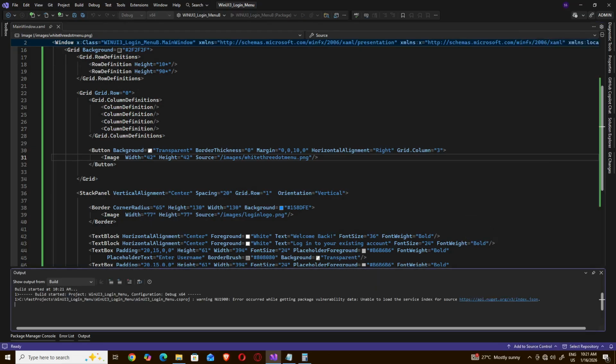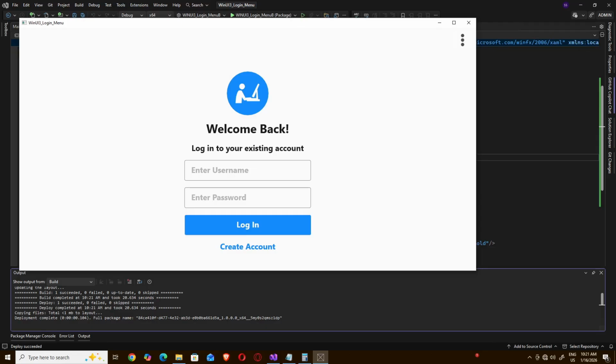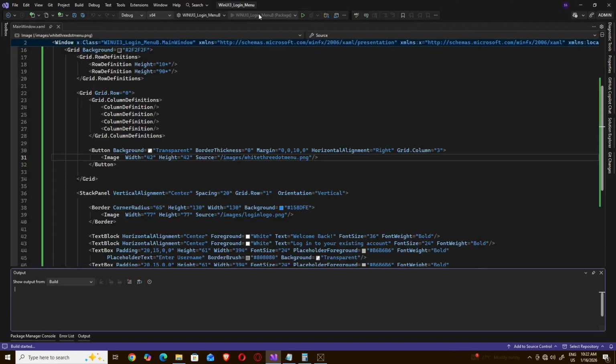So just let that load. Okay, so that's running. Then let's run the second one.